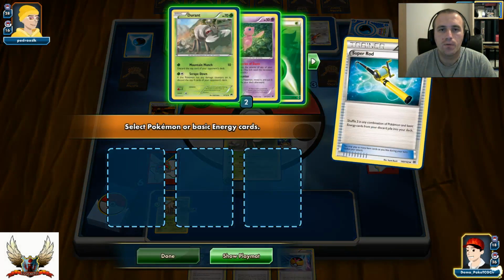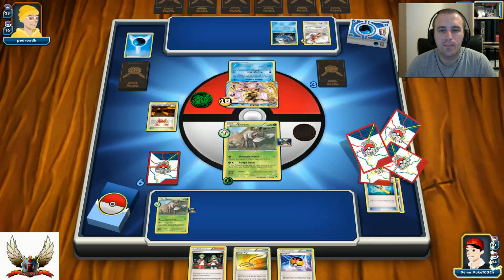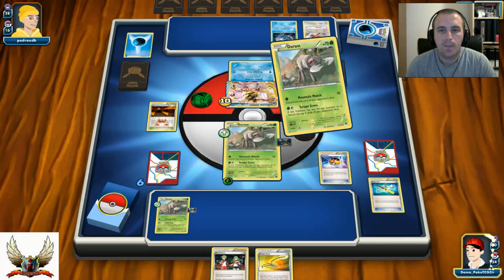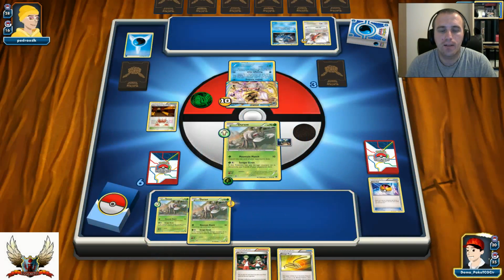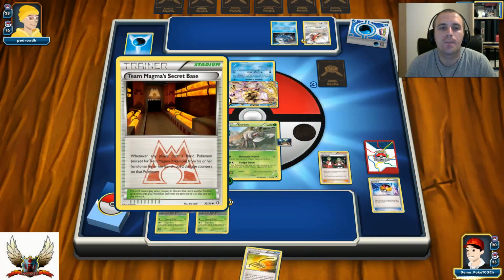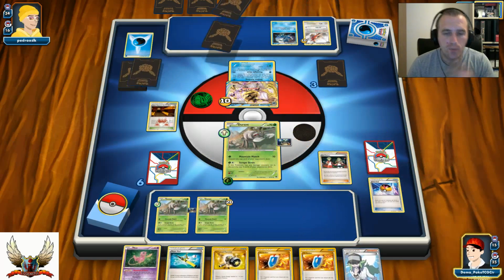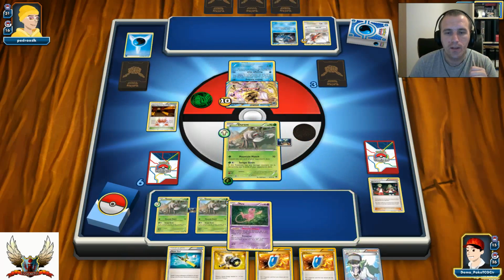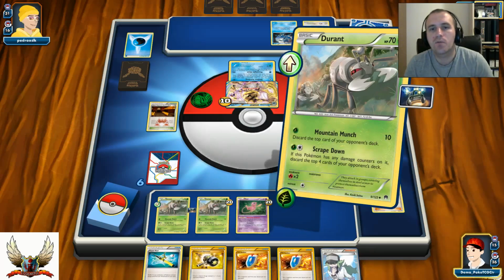So Super Rod for a few more Durants to put them back. Level Ball, of course, for another Durant. But those Giant Water Shurikens will be enough to knock out my Durant after I put it onto my bench with that Magma Secret Base. And I need Rainbow Energy. No sign of the Rainbow Energy, which means that I cannot even attack right here for 4 cards. And I can just use my Mountain Munch for only 1.